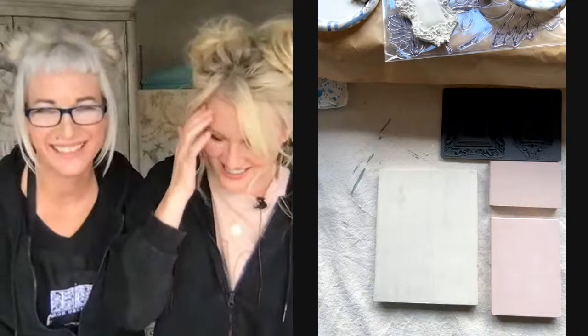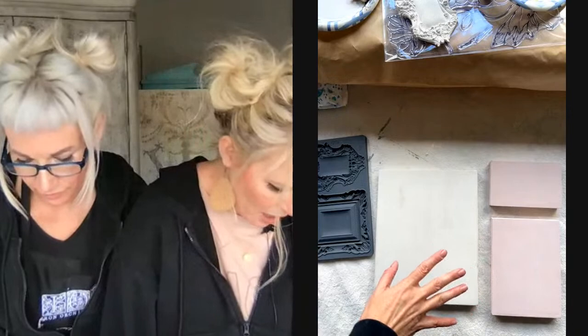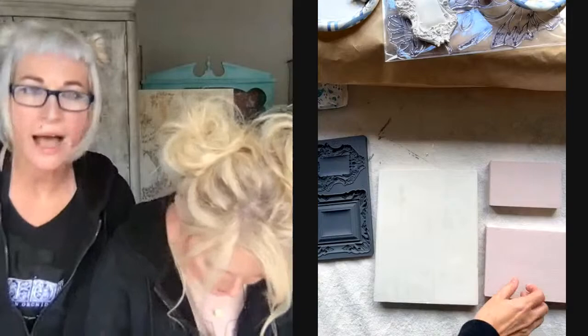So I pulled out the grapes because the theme this morning, or this afternoon, is going to be wine. So I pulled out our grape stamp. And just FYI about it, I don't drink alcohol because I'm a recovered alcoholic, but I just want to point that out. You can still have fun with this project.